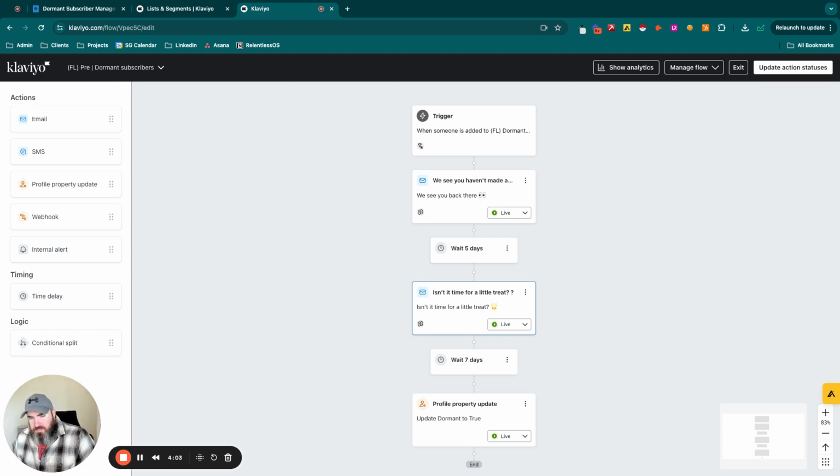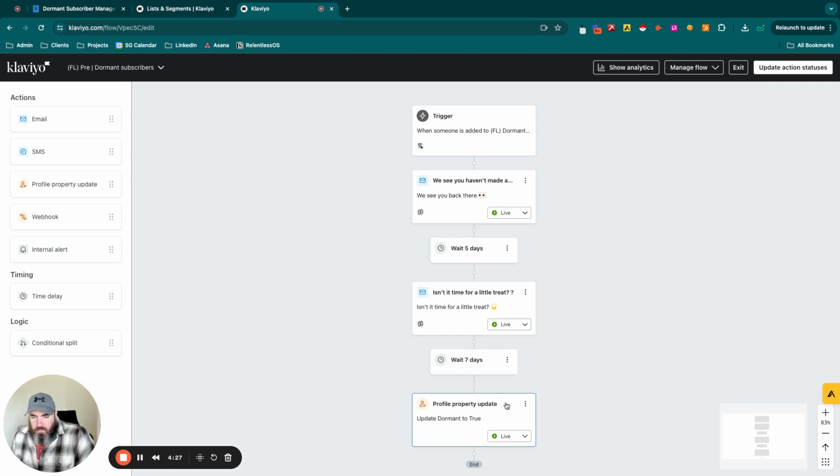What we've put in here, because it's a fashion brand, we put, isn't it time for a little treat? Focus on freshening the wardrobe, but with some new additions, and put some lower priced items within the email so that people can see them. And if price is an issue, that's dealt with within the email. There's plenty of social proof, and also all the value adds. So expedited shipping, free returns up to whatever, all these kind of things you want to put in.